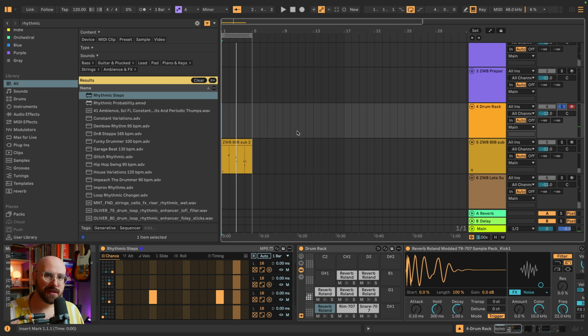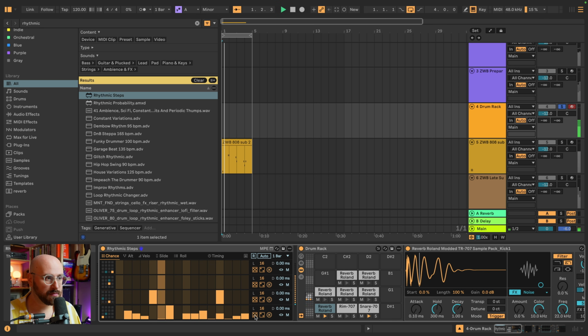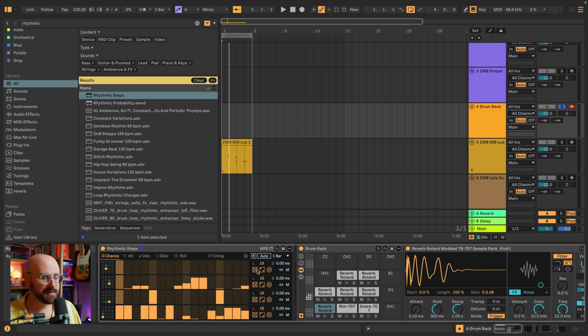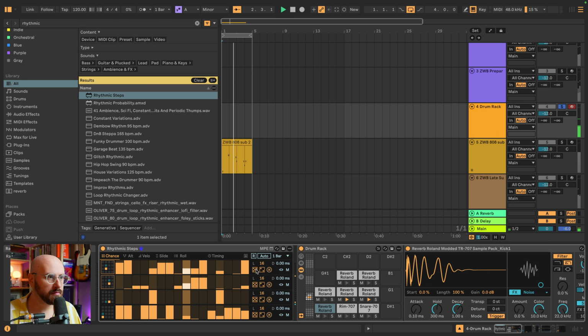But I almost never do that. Instead, I love using the dice here, which will just randomly generate a pattern. So let's do that for the kick. Don't like it? Hit it again. And let's do the same for the hi-hats. But if you don't want it to be so dense, there's a second die here that is simply randomize less. And I'll do the same thing for the second set of hi-hats up here. We'll make those a bit denser.